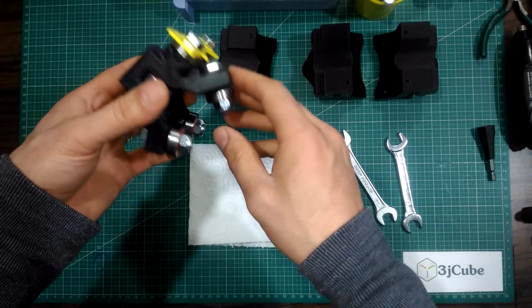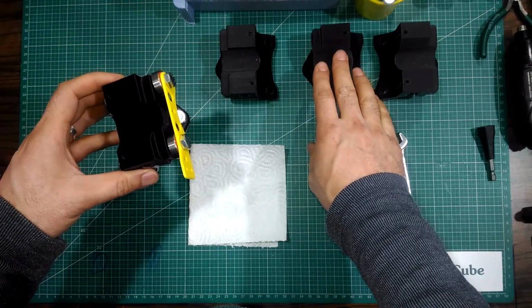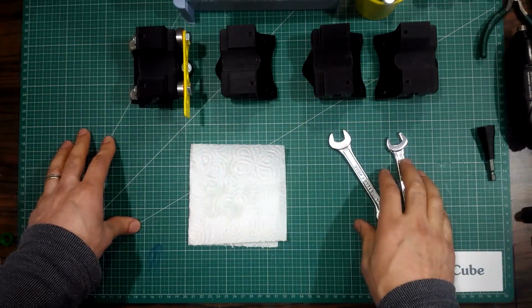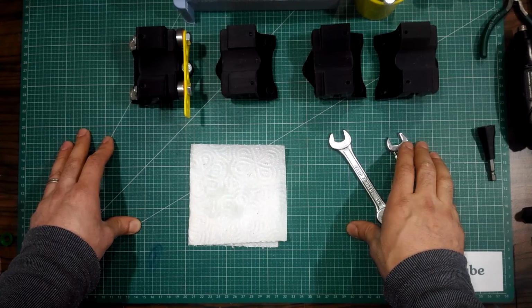Repeat the process for the remaining rulers to get 4 ruler sets. That was the standard ruler. You can bypass the coming section if you want, because I am going to assemble the ruler according to my modification, where, as I said, I will use a belt with 10mm width.